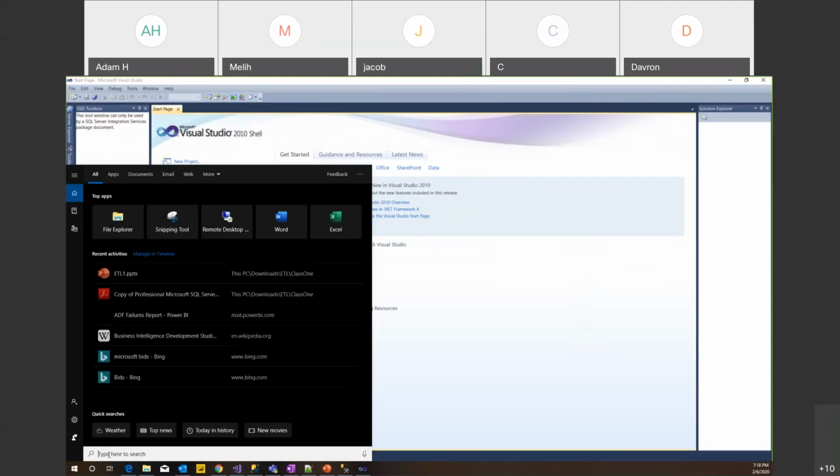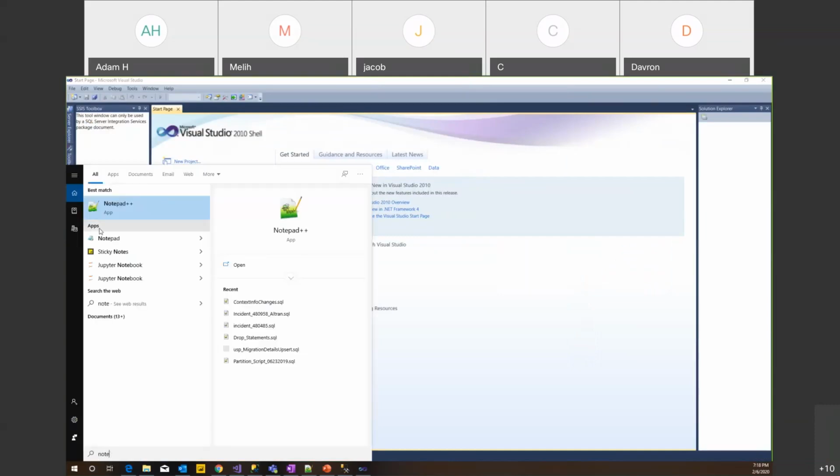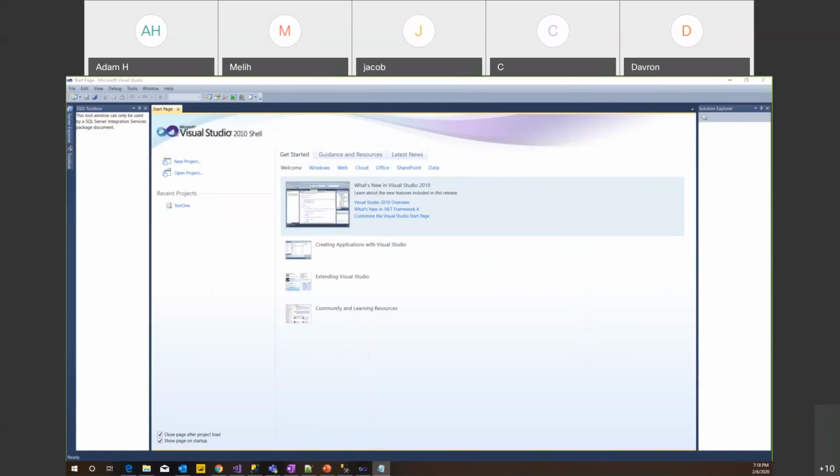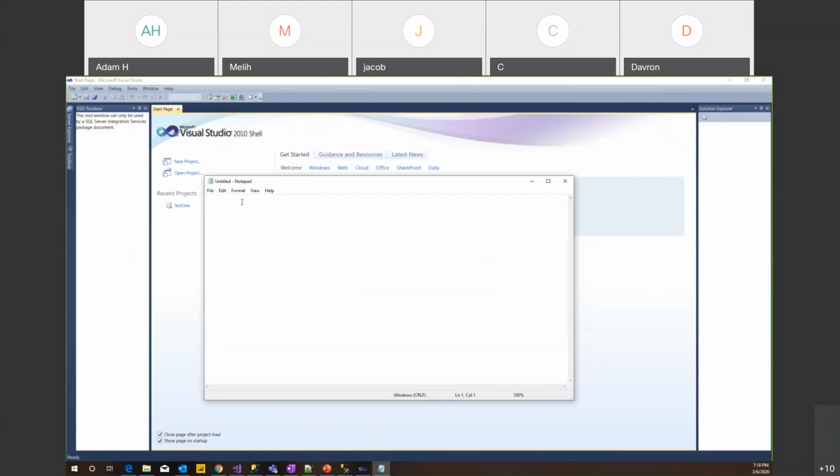A quick note though, let me note it here while I'm talking. Depending on the company that you work for, I'm sure you're not going to be using SSDT separately like you're using it with SQL Server 2012. You will use SSDT for sure, but it will be a component of Visual Studio.